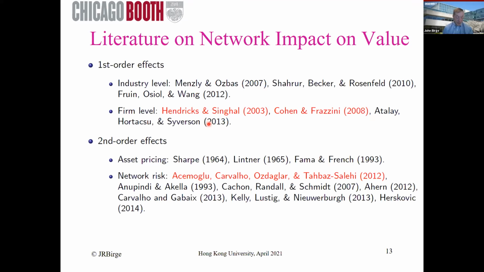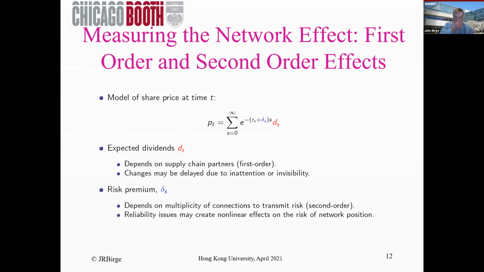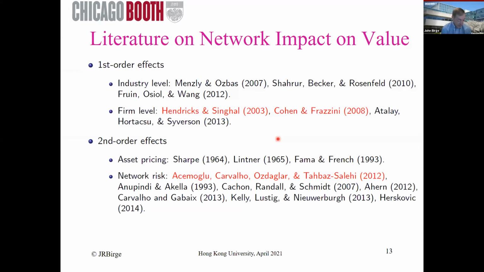And what they found is that disruptions to a supplier had long-lasting effects for that supplier's customer in terms of the overall value of the firm. So their work was primarily about what's the effect of the expectation on dividends. So that's this D part here. So their observation was that a disruption to a supplier has a long-lasting effect on that supplier's customer, such that it's going to affect its customer's value for multiple periods, in fact, multiple years after that initial disruption. So on average, suppliers are actually very important in terms of the overall value of the firm, in terms of those overall expectations.